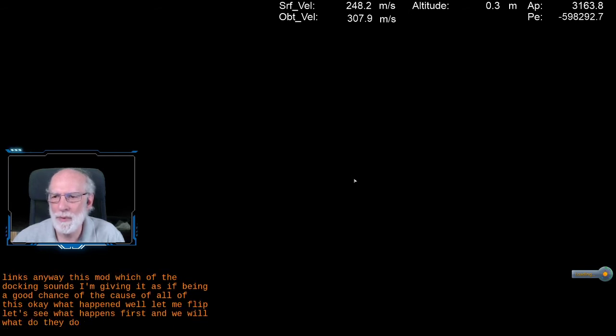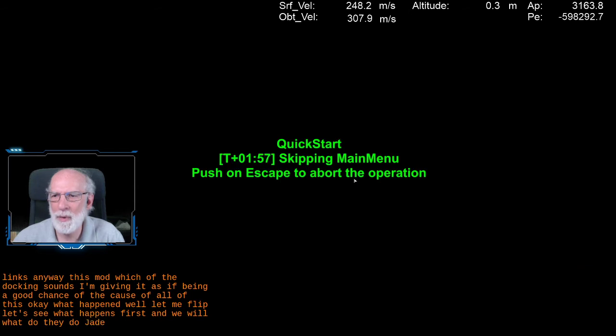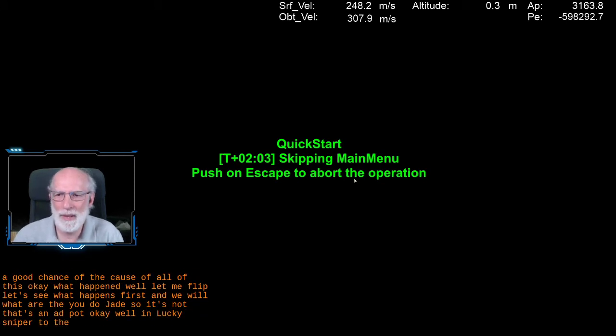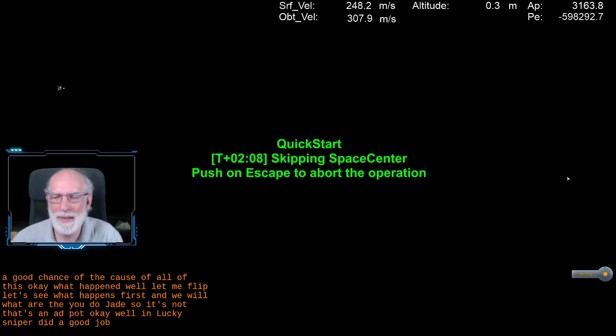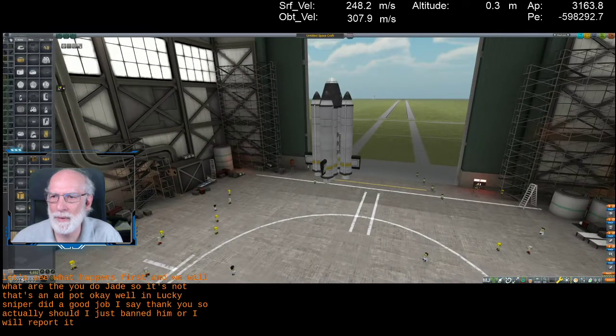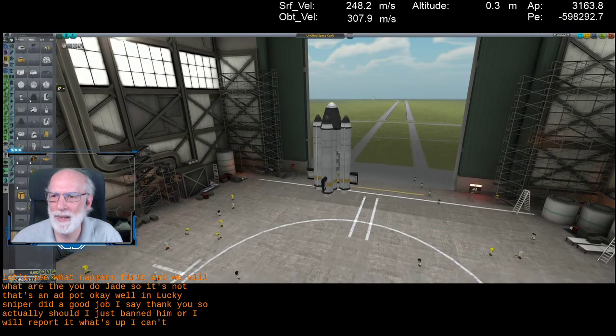What did he do, Jade? Oh, that's an ad bot. Okay. Well, in that case, Nightbot did a good job. I see. Thank you. So, actually, should I just ban him, or report it? Well, actually, I can't.